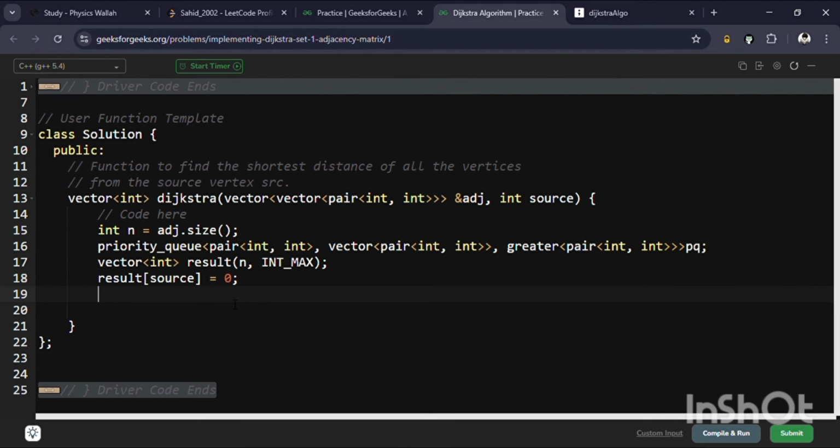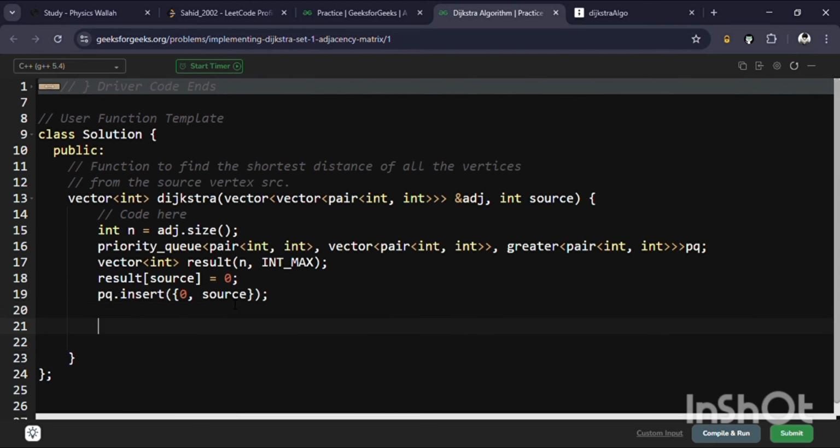The distance was 0, and in the priority queue, insert 0. The distance is 0 of what? Source node, right? From source to source node the distance is 0. That's why I am inserting it in the priority queue, or the min heap.